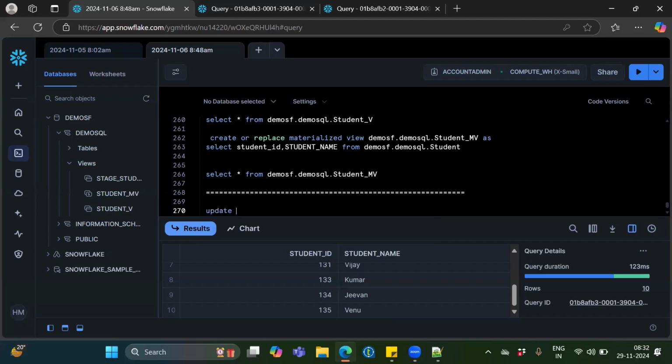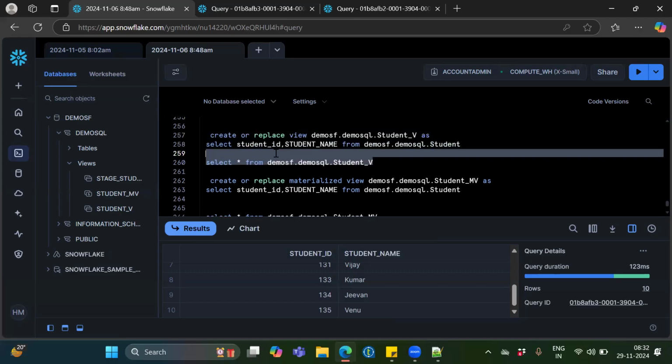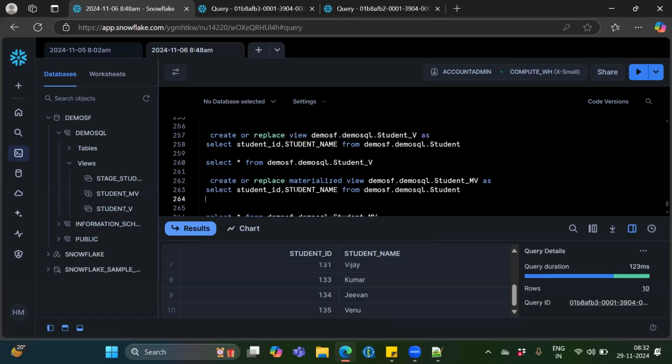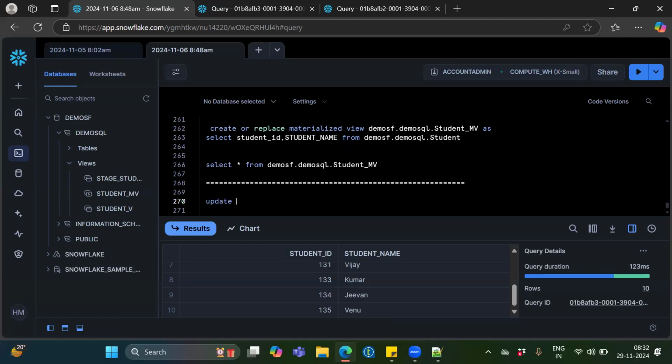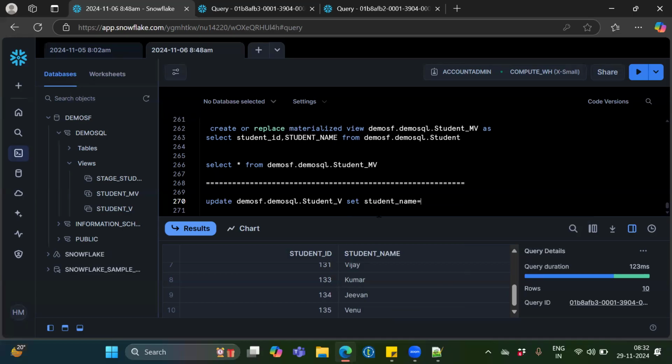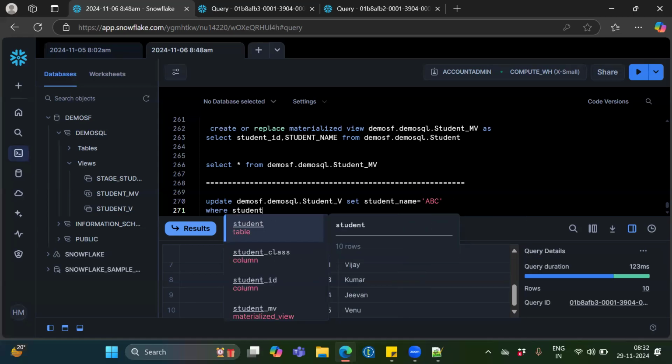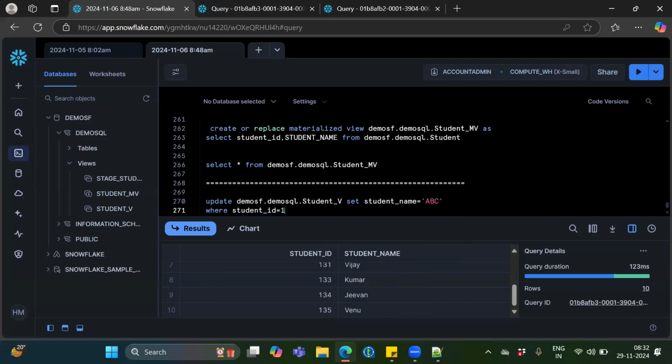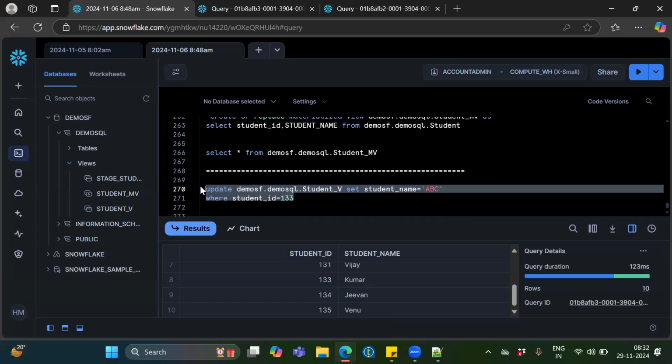Update table view name, set student name equal to ABC, where student ID equal to 133. Now let me see whether this will update or not.